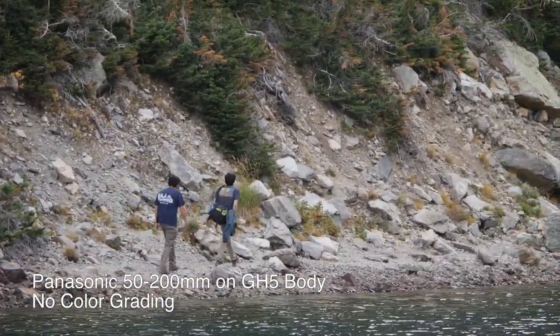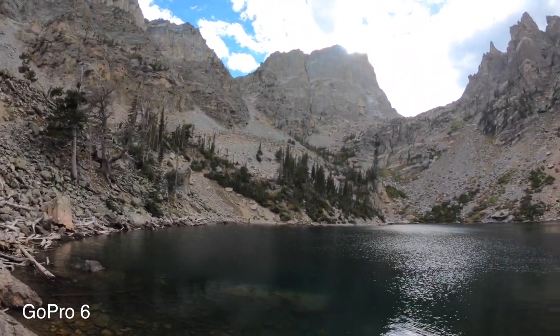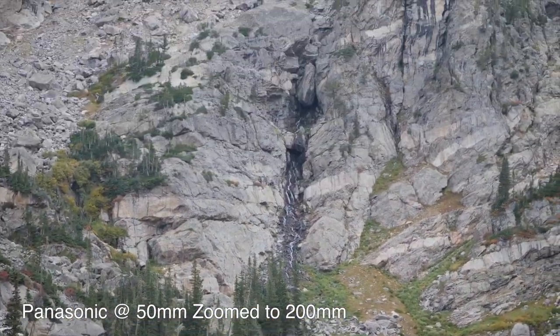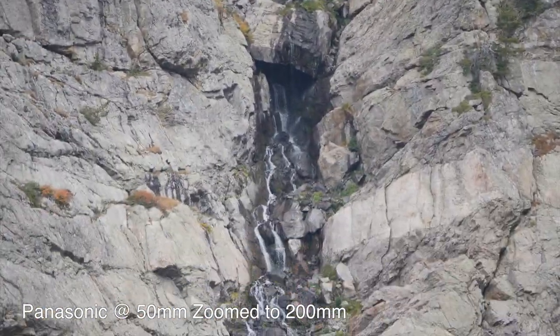And you can see how far it is from where I am to the people, because I have my friend show him, like, hey, here's me, and then there are the people walking around the lake, and you can see how far I can get with just 50 all the way up to 200 millimeters or 100 to 400 millimeters. And the zoom range is good. I say it's not as good as the 100 to 400 though.